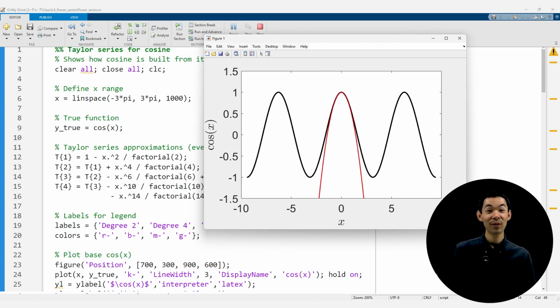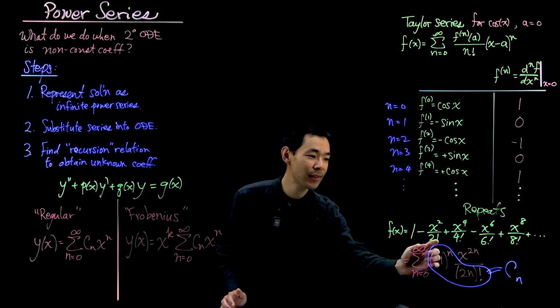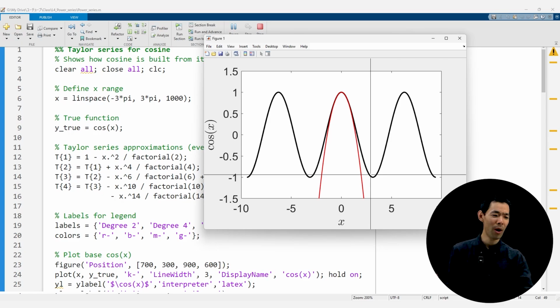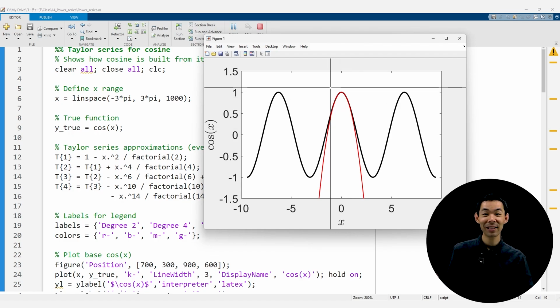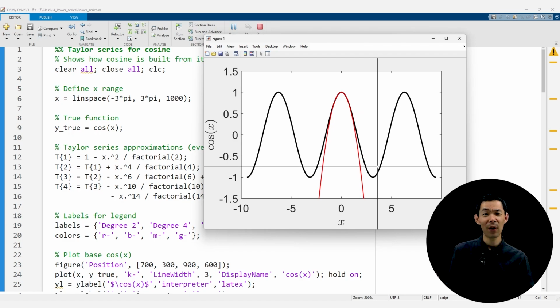Now, when I just used one term only, so up here, that would just be 1 minus x squared divided by 2 factorial, you produce this red line, which is simply a parabola. And it's an upside down parabola because it's just simply 1 minus x squared divided by 2 factorial. That approximates the function cosine of x very well at x equal to 0, but it fails far away. That's expected because we've only taken one term outside of the constant to approximate that point.